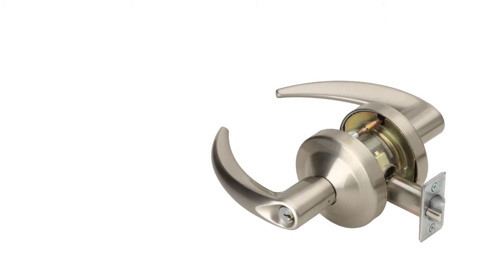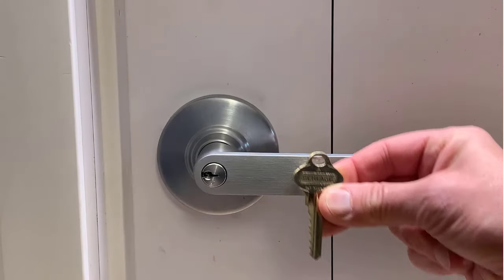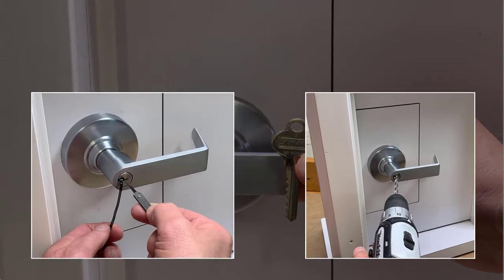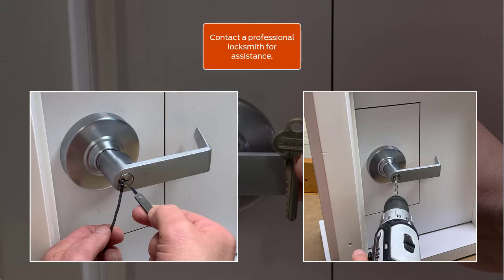In this video, we will be using a Schlage classroom function lock set. To remove the outside lever, an operating key is required. If you do not have an operating key, the cylinder will need to be picked or drilled in order to be able to turn the plug. If you are unfamiliar with these techniques, you may want to contact a professional locksmith for assistance.